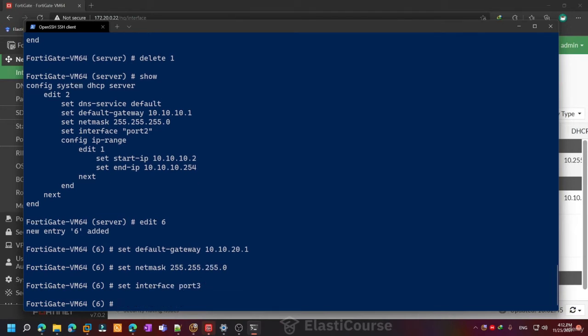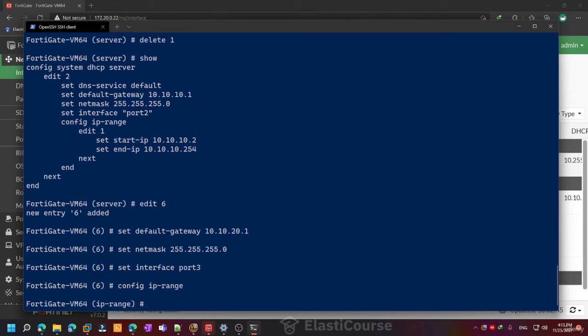And the last thing we need to configure is the IP range. In the IP range, we define which IP addresses we want to give to our clients. By giving the IP range, you can also choose to give exclusion or static IP assignment. As I mentioned in the GUI, you can also do under the config IP range or IP exclusion or static assignment. So I'm going to go config IP range. You can also create multiple ones in here in case you want to create discontinuity in the subnet and give specific static IP assignment in the middle of the subnet and have them excluded from the DHCP server.